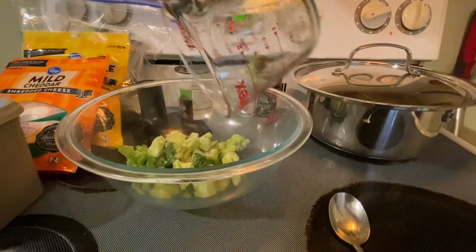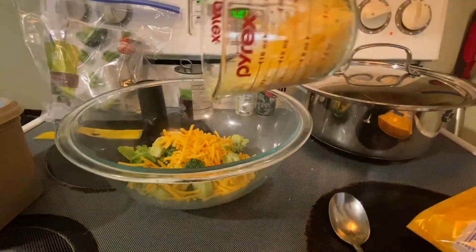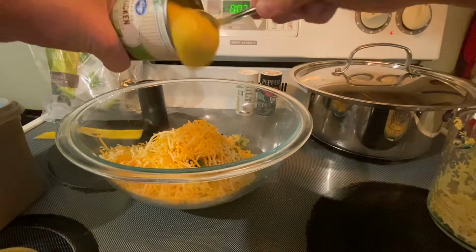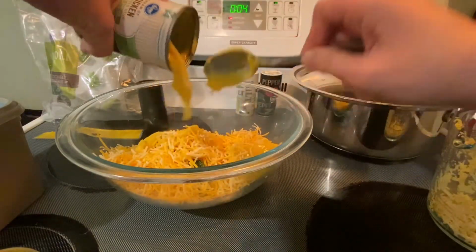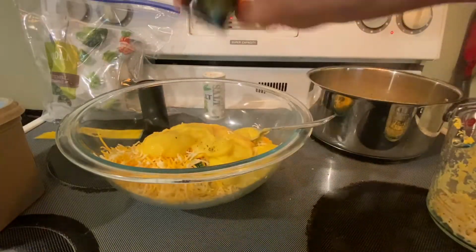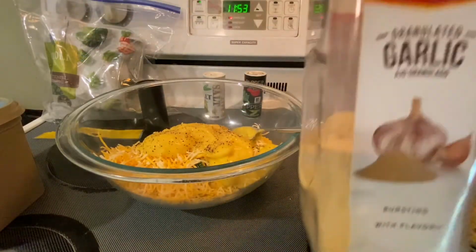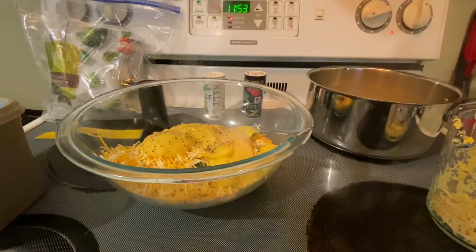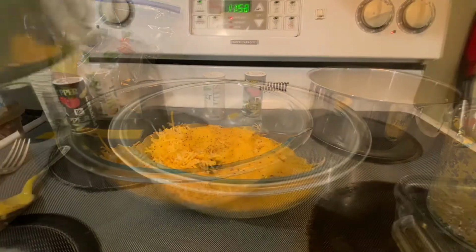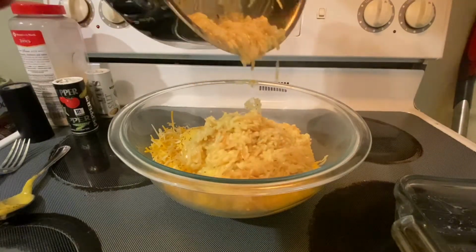Okay, so now I'm going to add 2 cups of my broccoli to my bowl, 1.5 cups of shredded cheese, the entire can of cream of chicken, or if you have cream of broccoli, some more salt, pepper, and garlic to your taste. I'm going to add my rice into the bowl, which is 2 cups of cooked rice.